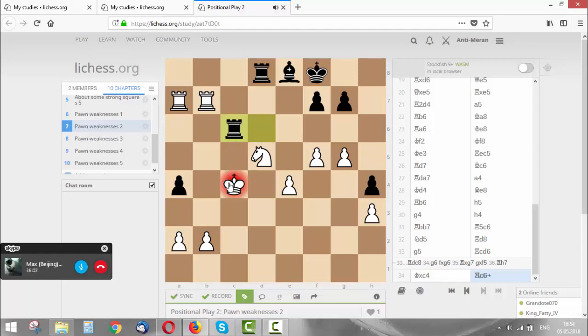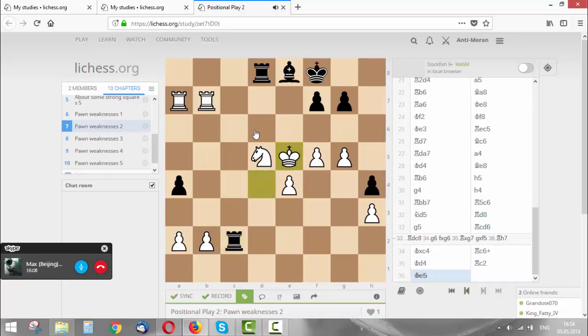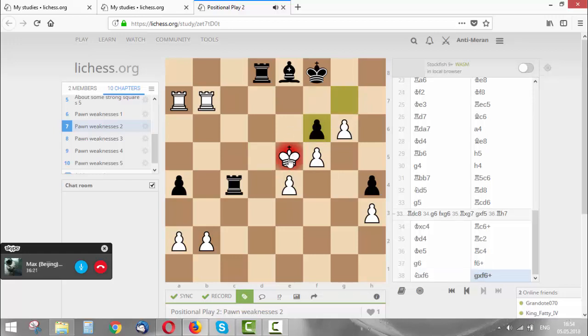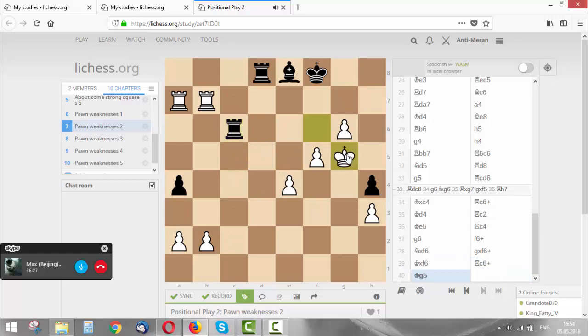Rook c6 check, king d4, rook c2, king a5. g6, f6. Knight takes on f6. And in this position, black resigned.